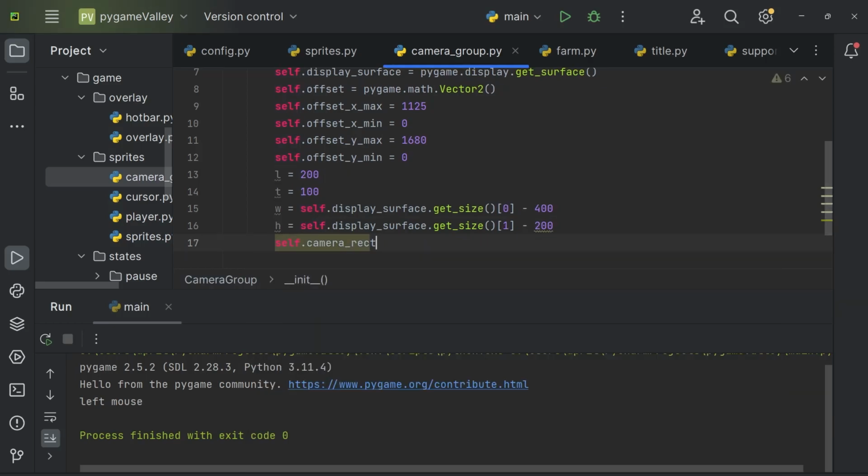Self.camera rect is equal to pygame.rect with left, top, width, height.